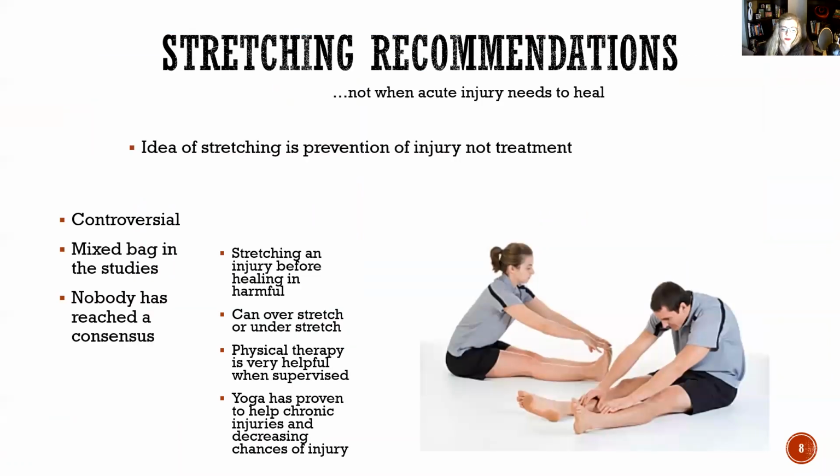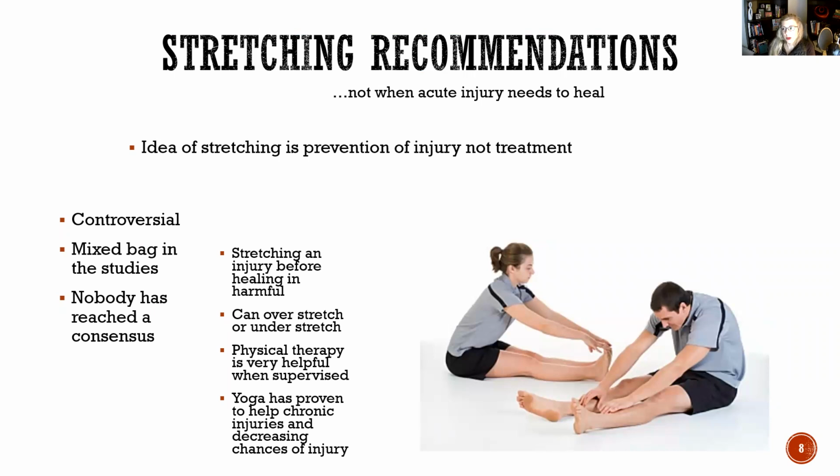Now, I want to talk about this for a moment because I feel like in a lot of our discharge instructions, nobody knows what to put because we don't talk about it. And so a lot of these discharge instructions talk about stretching. And I want you to understand two big things. Stretching is controversial, which means that it's never been proven to be helpful or hurtful, except in some situations. And that is when we have an acute injury like a sprain or a strain that is actually visibly there. You get a lot of swelling, you get a lot of bruising, or you can see, like in the case of the Achilles, that the tendon is gone. That area does not need to be stretched.